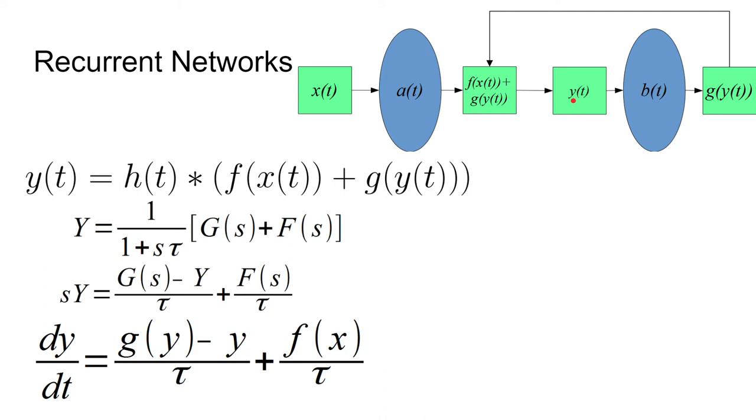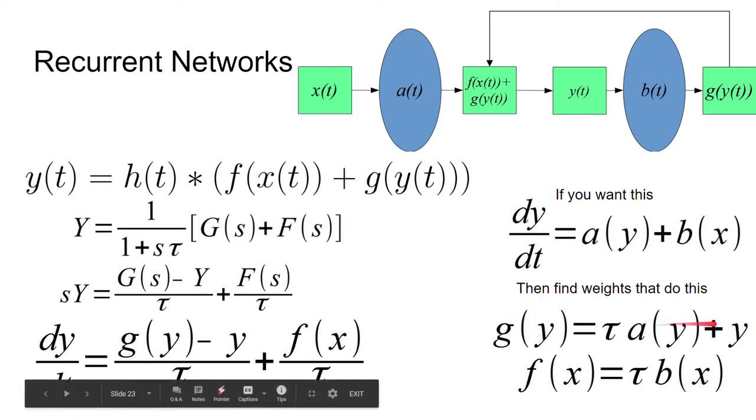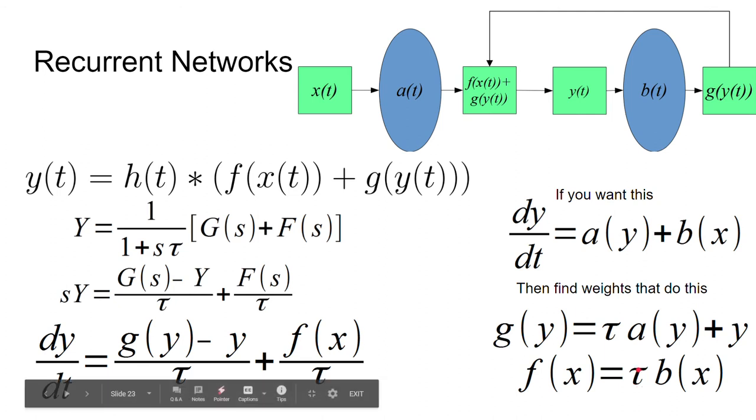Okay. It's telling me, so dy dt will be this. As a sort of side effect of that, if I have a particular differential equation that I really want, then what I do is I train up one neural network that computes this function and another neural network that computes this function. And again, I can use any technique I feel like for doing that. I can use backprop, I can use the regression approach, whatever technique I feel like.